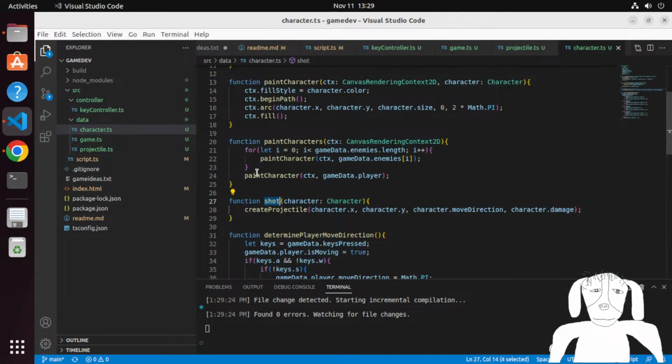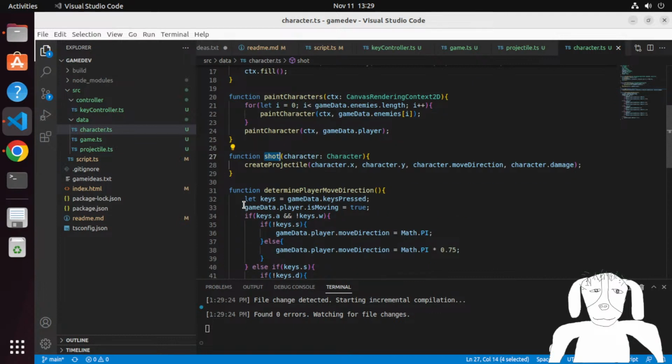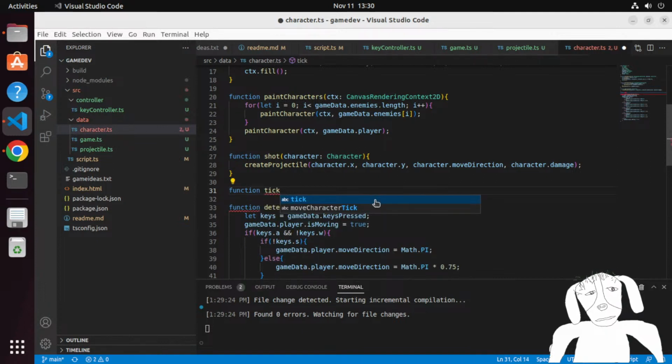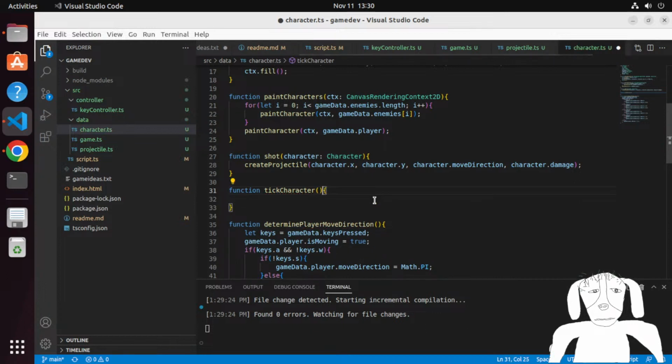Now let's do function tick character. Need a character in here.